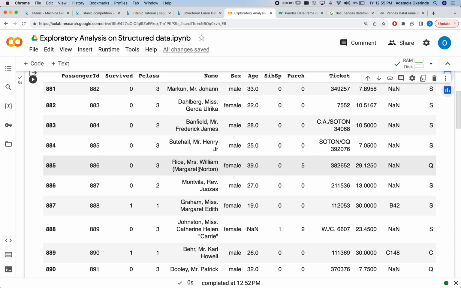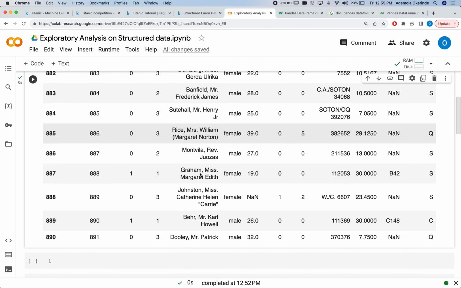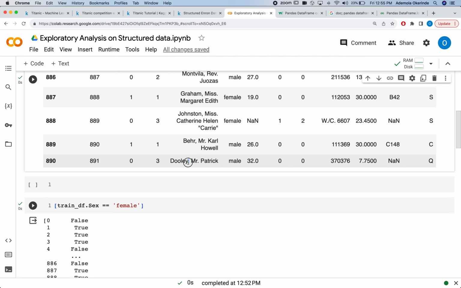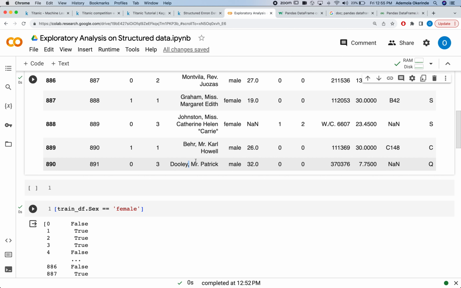By heuristics, the author of that code wants to eliminate all the special characters, like dot and comma. So one of the functions applied to that name column is this normalized name.